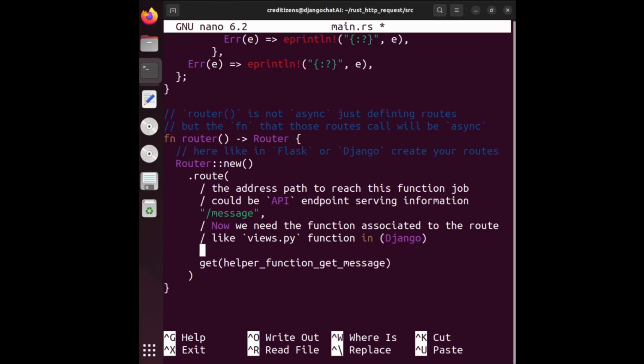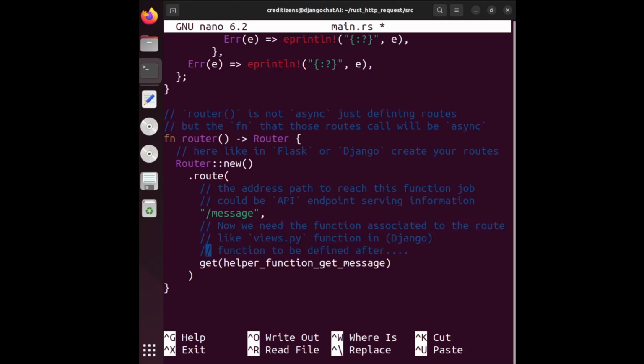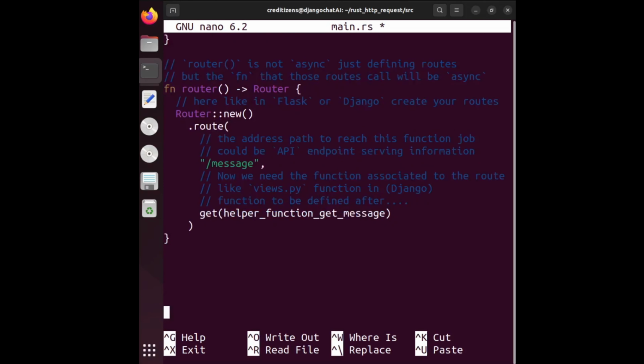Okay, so function to be defined after. I'm going to define that function. So now we are in the router function. The router has a route message, and the message has a get request. It accepts get requests and triggers the handler function get_message.